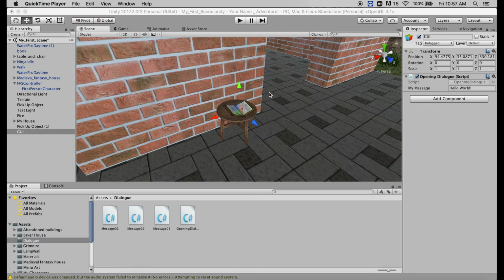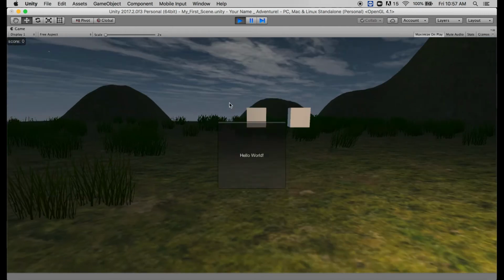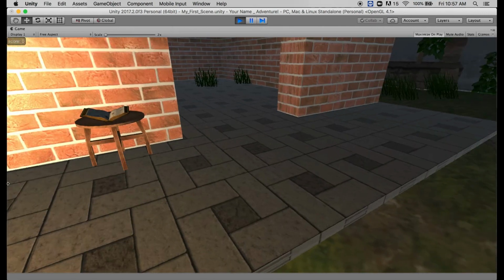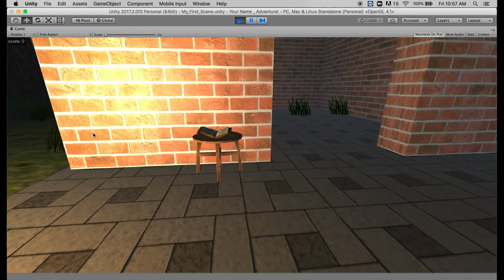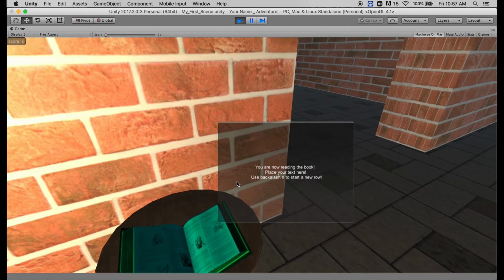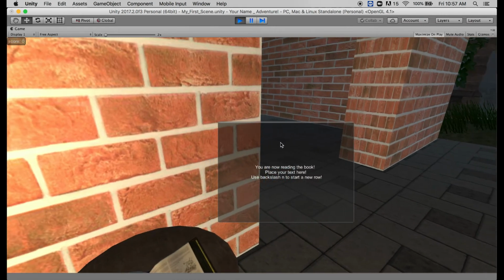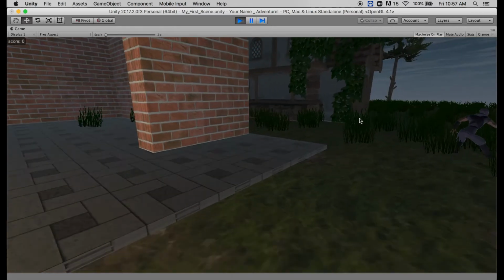Okay, welcome back for part 2 of implementing our dialogue in our scene. The next method I want to show you, aside from having text just pop up in our face at the beginning, we can do something very similar, but we can do it with things like objects that we can click on, and after we click on the book, we get a window that shows us what we might be reading out of the book. Again, we can click on that to get rid of it.